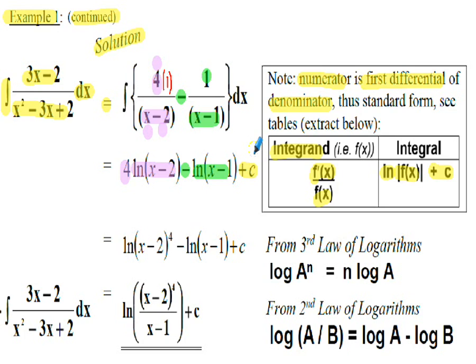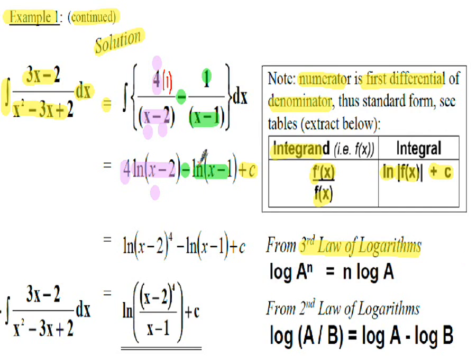What we're going to do on the next couple of lines is simply rearrange the equation, slightly condense it using the laws of logarithms. So now considering the third law of logarithms, for the first term above we have 4 multiplied by the natural log of x minus 2. That's of the form n multiplied by log of a, where n is equal to 4 and the a is equal to x minus 2. So applying the third law of logarithms to the first term above here, we'll write that as ln of x minus 2 to the power of 4. So in other words, we're writing it in this format of log of a to the power of n.